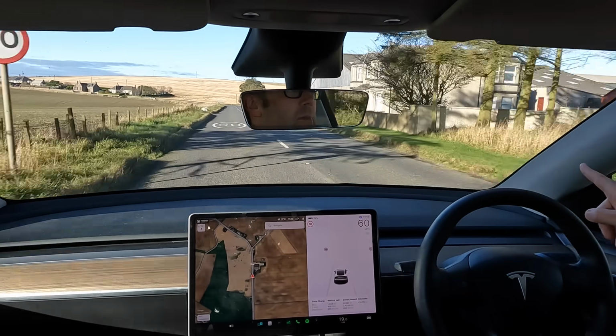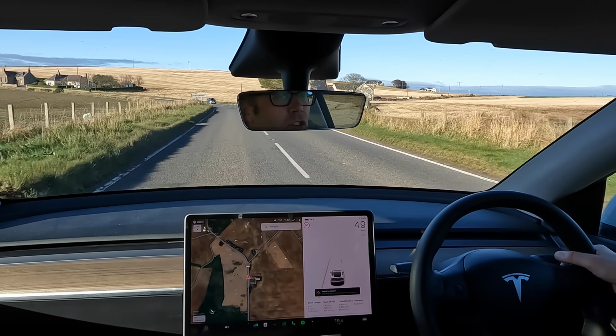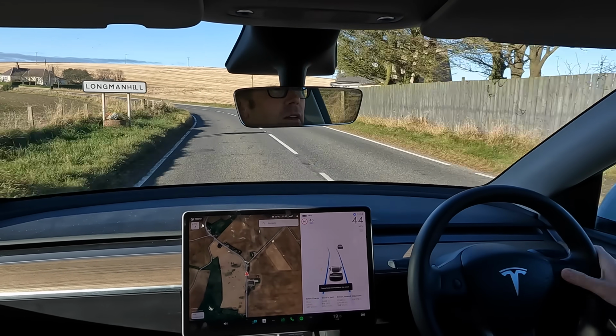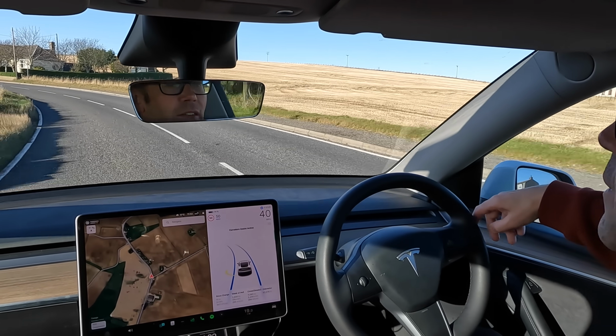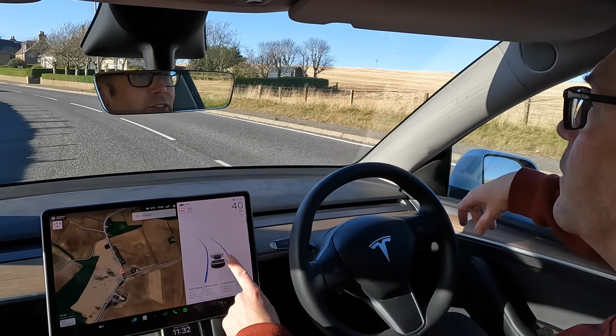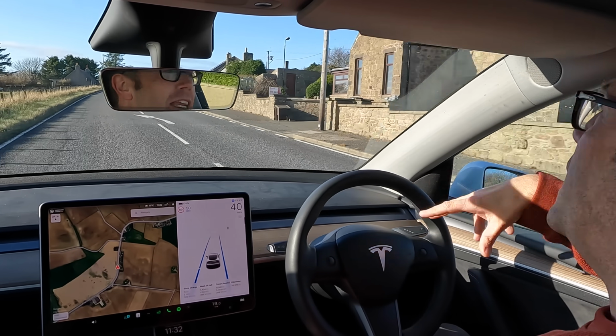So it'll drop the speed now to 50. I actually had to knock it off because it was going to just plow straight on through. So 50. Let's see what it does. Curvature assist active. There it is. Curvature assist active. And it's walking me around this bend and doing a really, really good job with it.